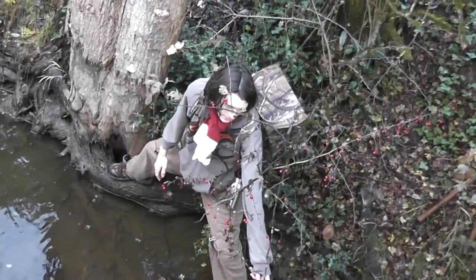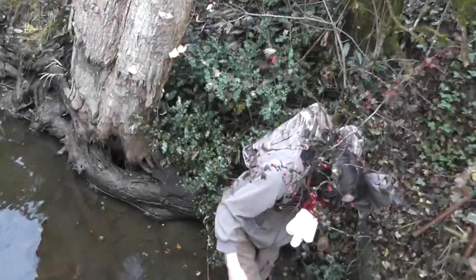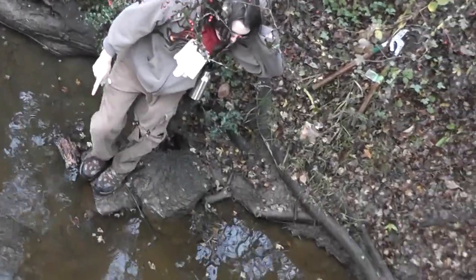There's a part of a dish set in there, this little clay thing. Again? Yeah. It looks fresh too, look at it. If you zoom in, it's not the same color as the bottom. Oh, there's two of them! We cleaned out 10 of those last time. I don't know if you can see it or not, but there we go. We cleaned out literally 10 of those last time, and now there's more. Who keeps putting them in the creek? Let me eat them out of existence.